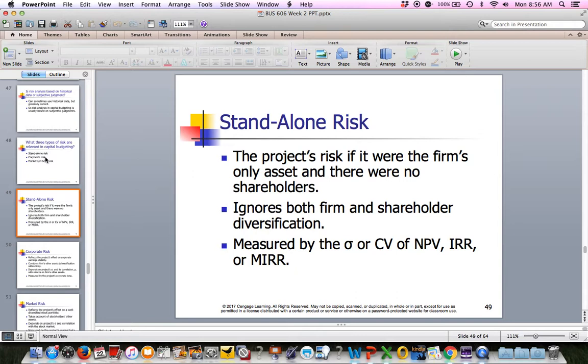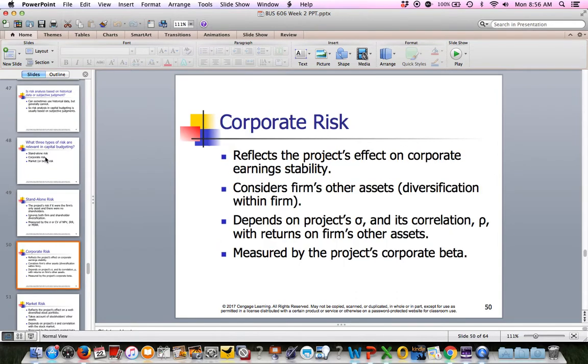But standalone risk is just, what's the risk of this project in a silo all by itself? And corporate risk is essentially the risk of the business. Clearly, some businesses, some industries have way more risk than others. I could pick on airlines, car manufacturers. Clearly, if the economy is doing well, people have more disposable income. They believe that the outlook is bright. You're more likely to spend money on a vacation, to travel, to buy a newer vehicle.